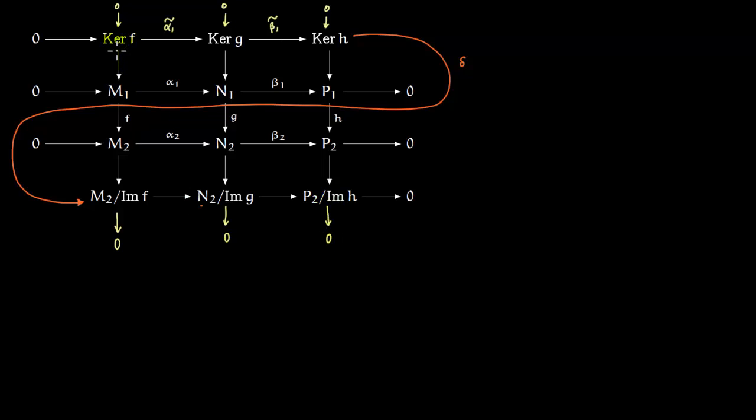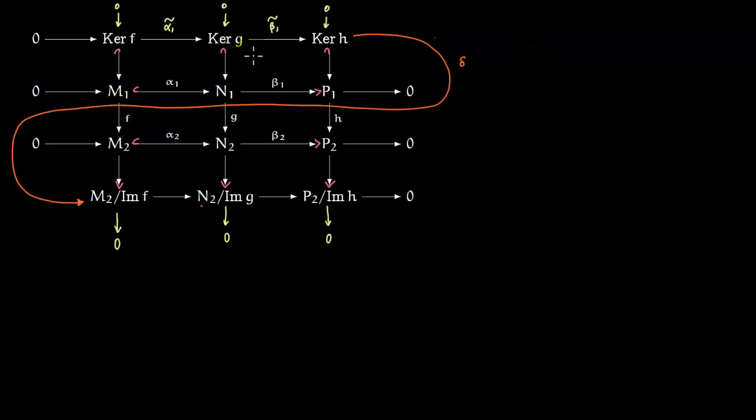Immediately, the first things to notice are that you have injectivity right here, and injectivity here, because 0 is on the top, and similarly you have surjectivity right here. Now these two are short exact sequences, so you also have injectivity here, and you have surjectivity right here. Now we can focus on these maps alpha 1 tilde and beta 1 tilde as restriction maps. First we have to say that these maps make sense.